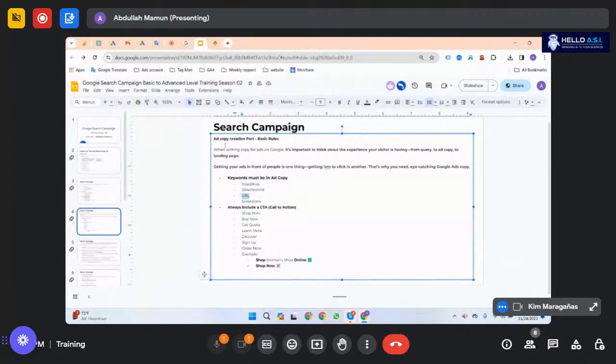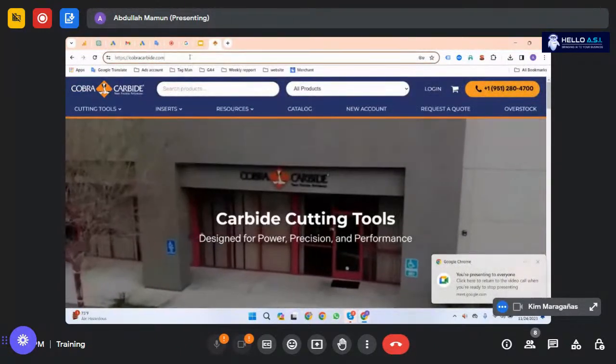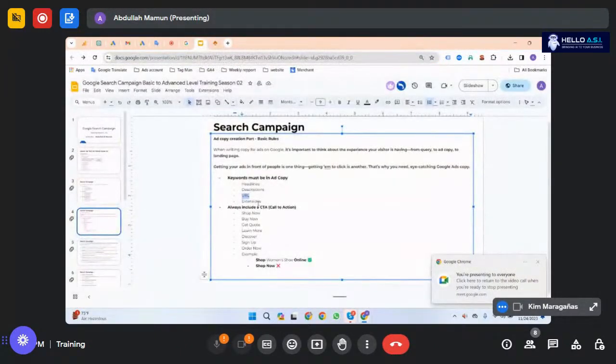And if you use the keyword in the URL, it will also be good, but it's not mandatory. But also use those keywords in the extension section. It will be helpful for increasing the quality score. For increasing the CTR, that means click-through rate, we need to use some keywords that are relevant to your search campaign.